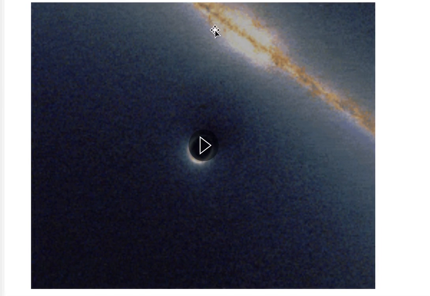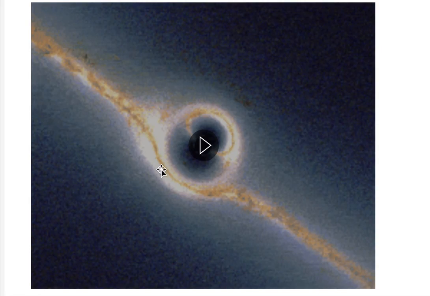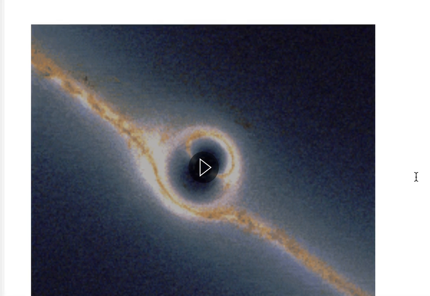In this case, we're looking at a black hole. Here's a black hole, and this is going to be a galaxy that we're observing edge on. So the galaxy is going to pass behind the black hole, and you can see that the galaxy will get distorted. So here the gravitational lensing object is the black hole. The black hole is the one that's doing the bending of light. The background is the galaxy, and the galaxy's light is being bent around, as you can see. This effect is our gravitational lensing effect.